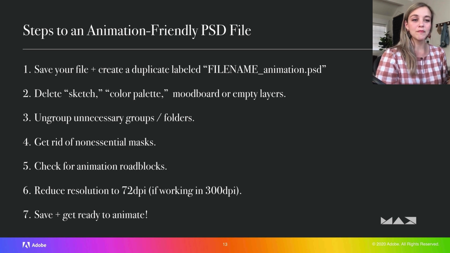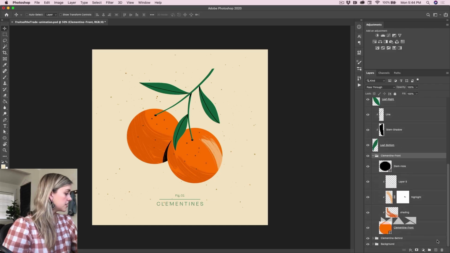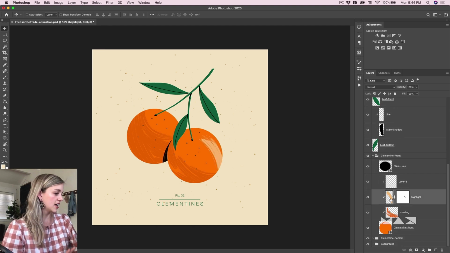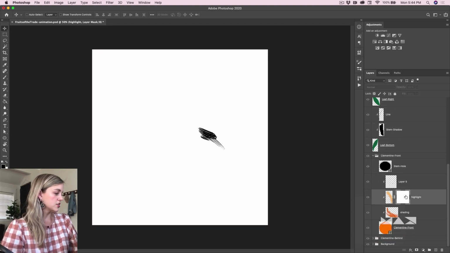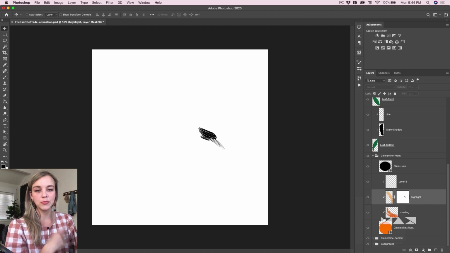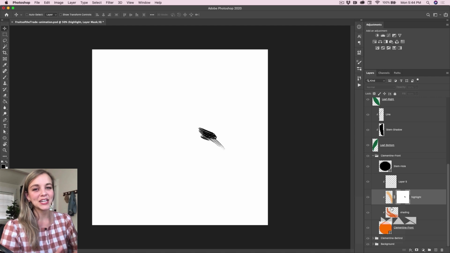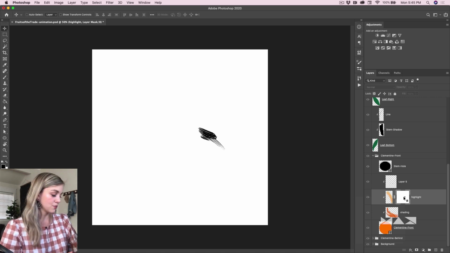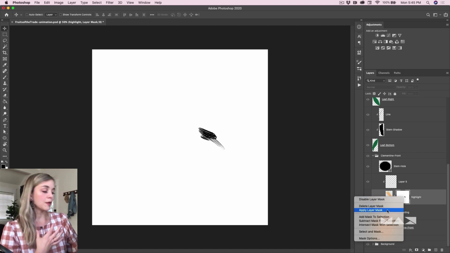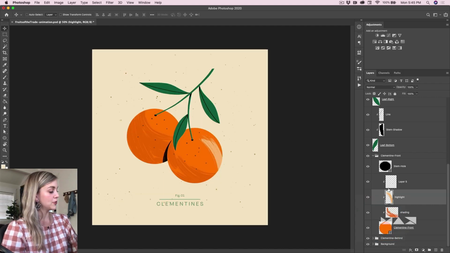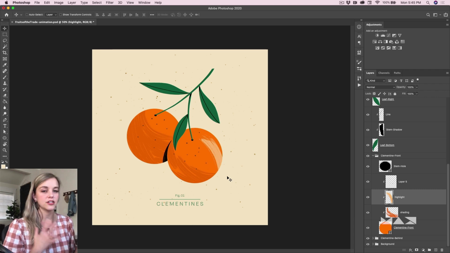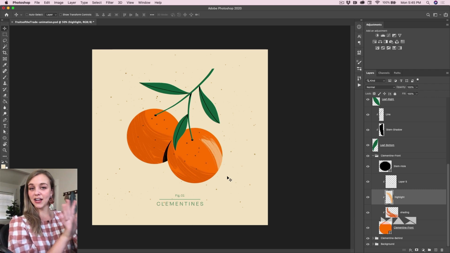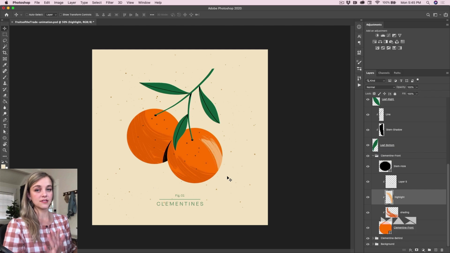And I haven't used a lot of masks in here, but if we look here, I did mask this highlight by just masking it out with another bit of that texture to give it a little bit more of a shape. But Nol's not really going to be using that mask for any purposes, so I'm just going to right-click the mask and say, Apply Layer Mask. And so now it's just that same texture, but there's no mask to have that extra information there anymore, which is fine for this case.